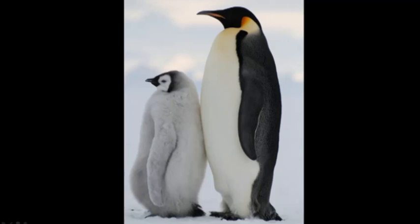The only other possible option is that you might be able to see them in the Weddell Sea, but that'd be right at the end of their breeding season. If you've seen much of the penguins, you probably know some of the story, in as much that the females go ashore at the end of the Antarctic summer, lay their egg, give it to the male. The male overwinters on the sea ice, and that sea ice grows, and you'll see in a map in a few minutes' time how much it grows.